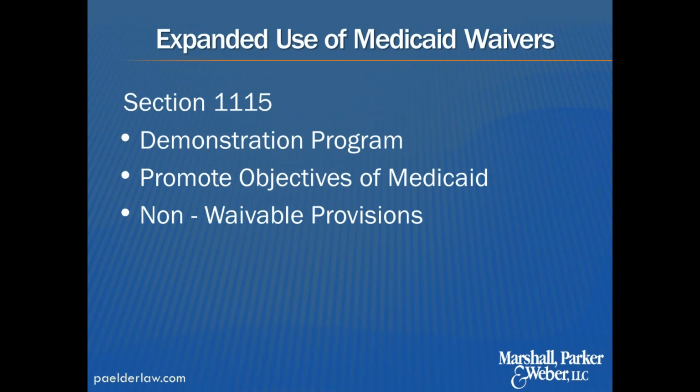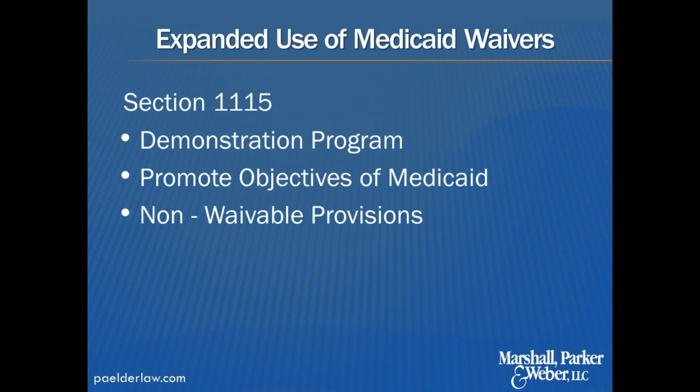Historically, these waivers have been used for programs like the transition to managed care that is currently going on in Pennsylvania, and coverage expansions such as to home and community-based care. The language of this Section 1115 provides that the waivers are for experimental projects that promote the objectives of Medicaid. The primary objective of Medicaid is to furnish medical assistance on behalf of low-income and low-resource people.